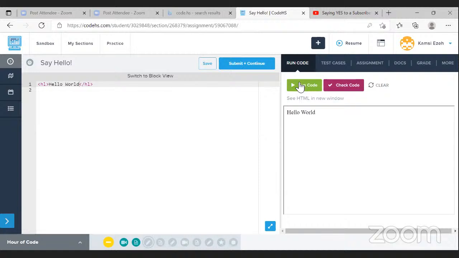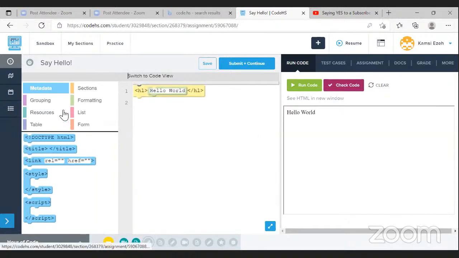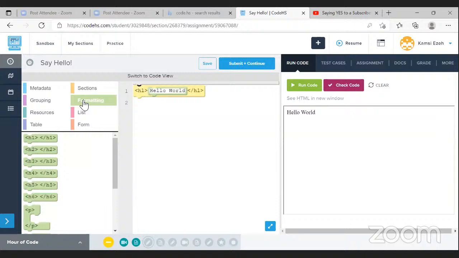This is what it says. Let me try the block view.